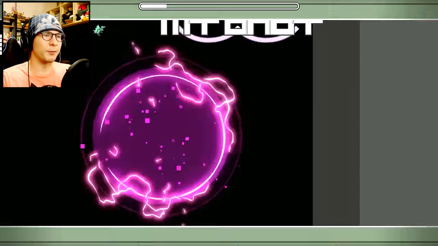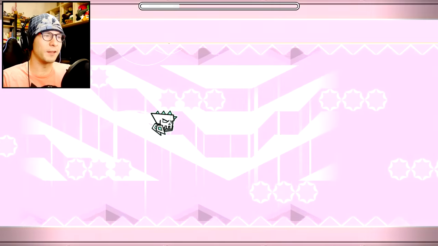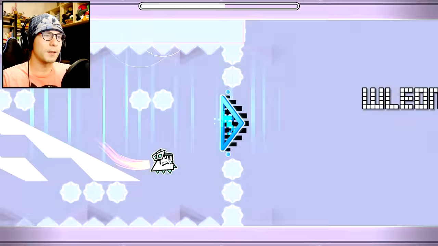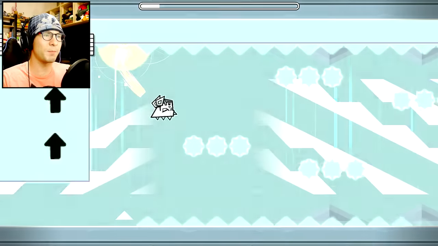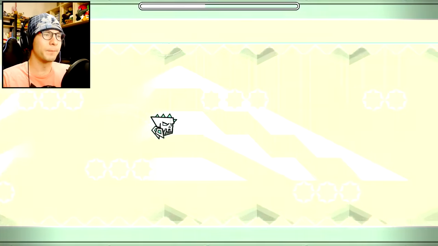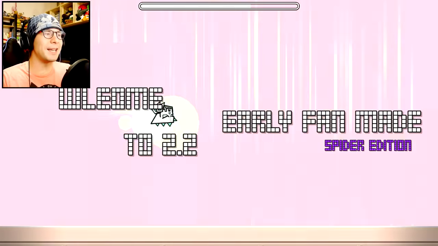Okay, you gotta give yourself enough room. Come on. I like the colors on this. Ah! You gotta fly relatively straight through there. Ouch, stop pressing the button right away, Eric. That's such a bad habit. Hey, we did it!